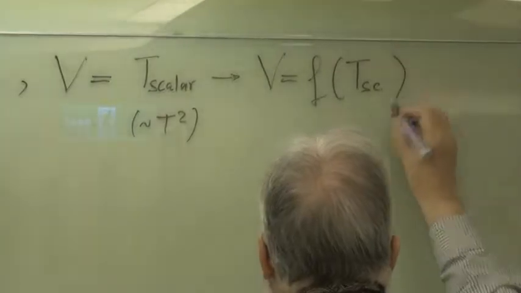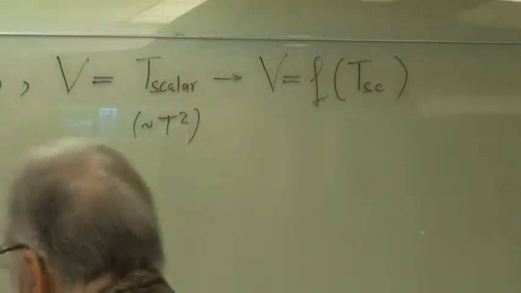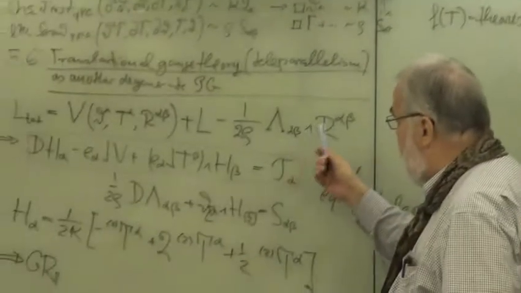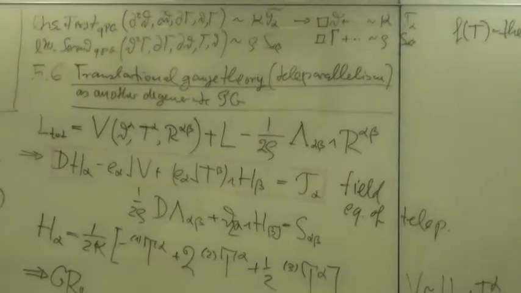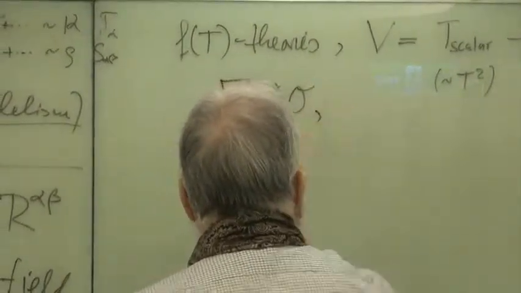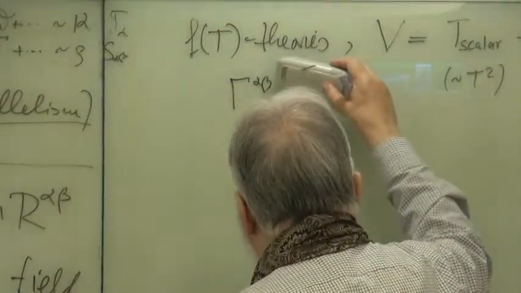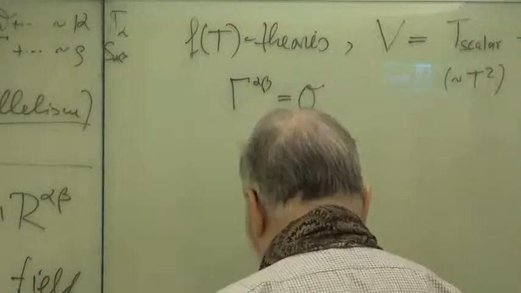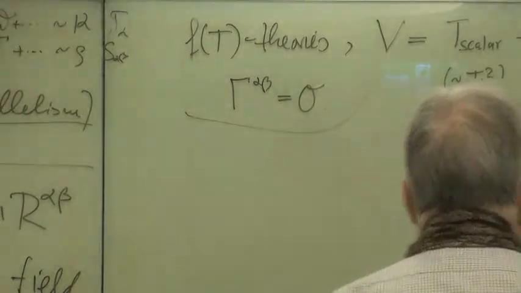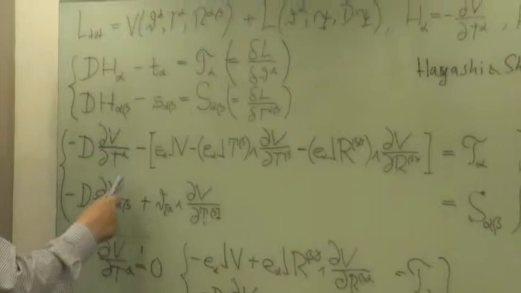Because if H alpha is T, so the Lagrangian is always proportional H alpha wedge T alpha, right? And the H alpha is here linear in torsion times T alpha, so you get a quadratic torsion piece. And this piece, this is what they call torsion scalar. It's a very unfortunate language, but it's in the literature. And what they then do is to generalize this theory by using an arbitrary function of this torsion scalar. Now in my formalism, this would be that instead of the four-form V, I take the four-form F which depends on the torsion scalar in some way, right? And we use, since we are in a Weitzenböck space-time with vanishing curvature, we can always use a gauge that the connection everywhere is equal to zero, because it's a flat space. I'm sorry, this was wrong.